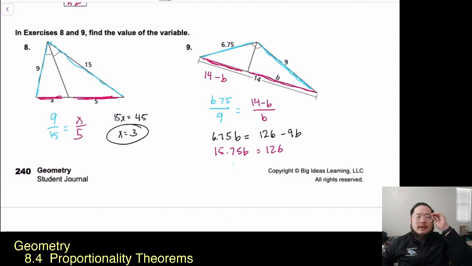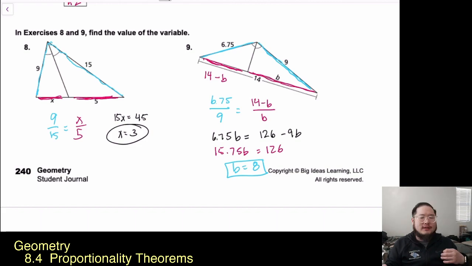All right. So if you can figure out where to put your segments into your proportion, that makes this so much easier. Because sometimes what you'll end up doing is you'll set up your proportion one way, then you find out, hey, maybe I can set up my proportion another way and get the answer, and then you just get all confused. It becomes a big old mess, which we don't want. So try to be consistent when you do this, and you should be pretty good to go right here in chapter 8.